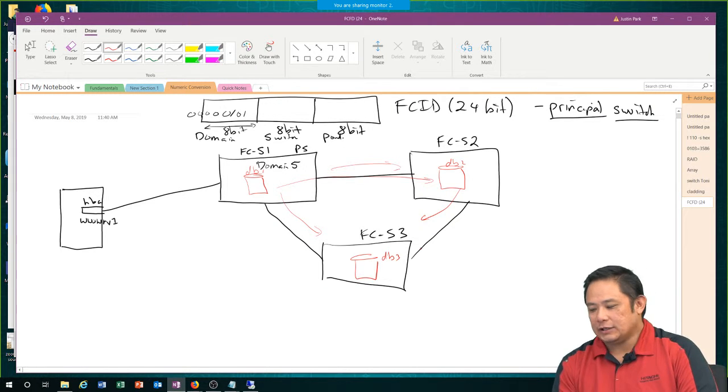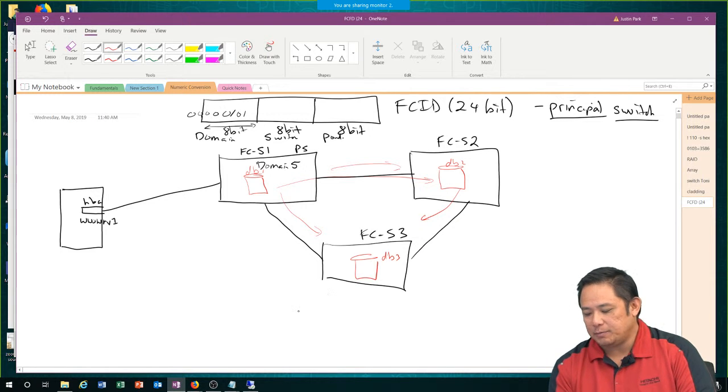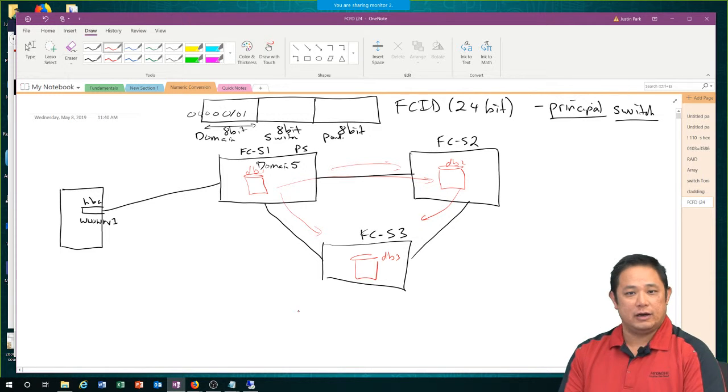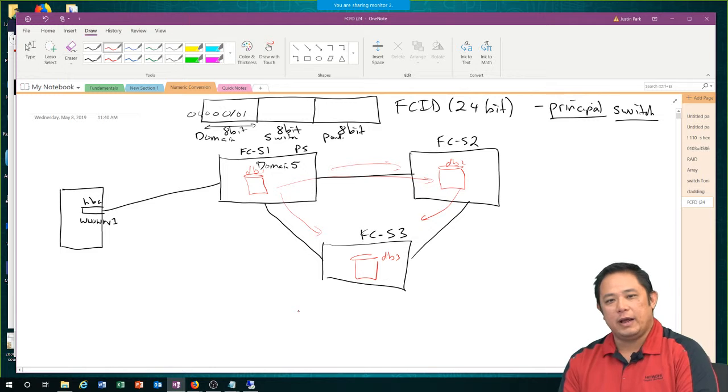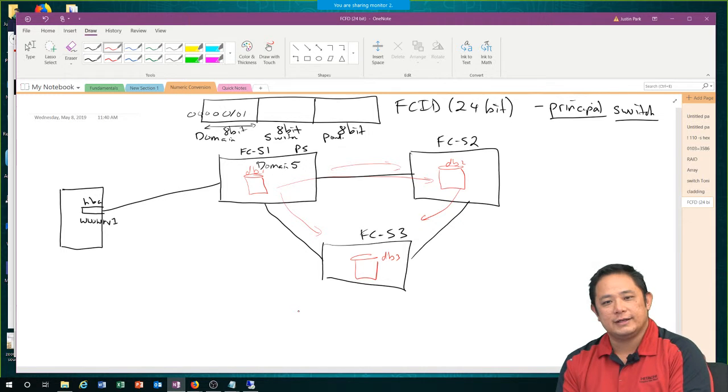As changes are made to this database based on who gets plugged into the environment, those database entries get propagated out to all the other switches within the same domain using link state notifications.